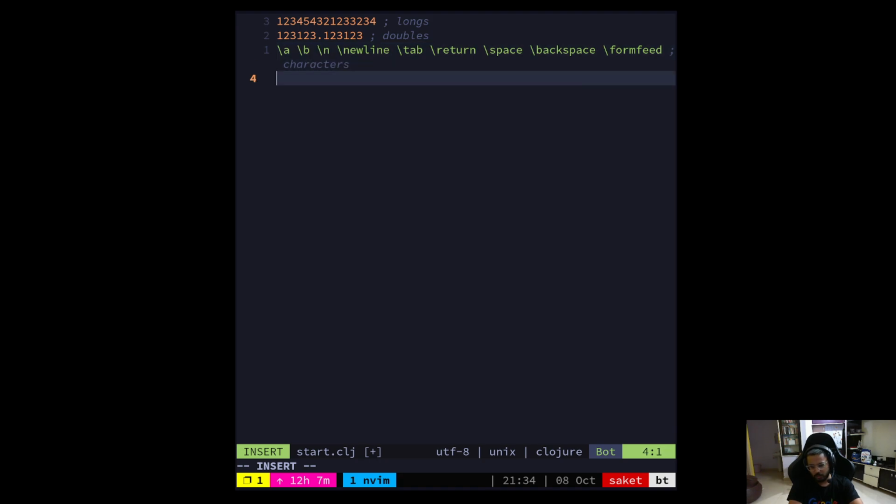Then we have strings, which are a sequence of characters. So we can say ABC is made up of backslash A, backslash B, and backslash C. These are the characters, and it's a sequence of those characters, right? Strings are wrapped in double quotes in Clojure. There are no single quotes for strings. I mean there is a single quote, but strings are not represented by this. This is not valid syntax in Clojure.